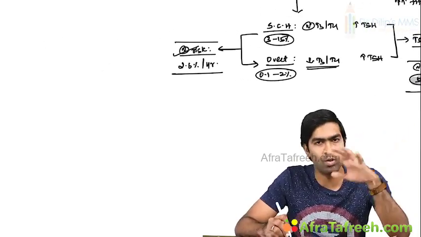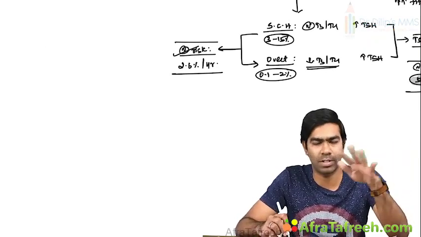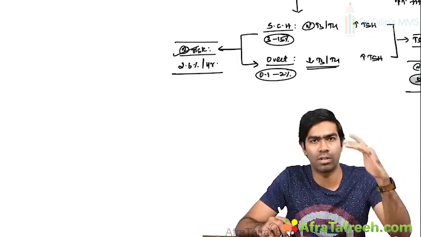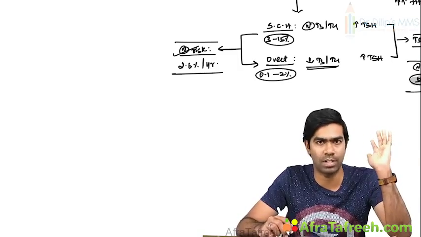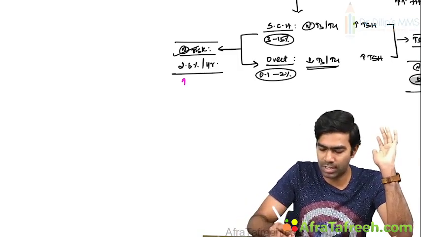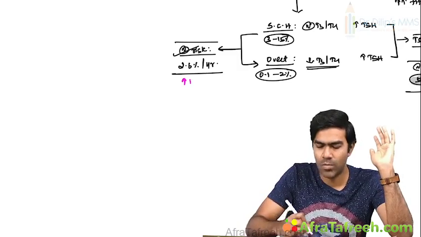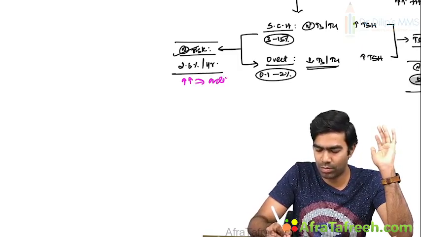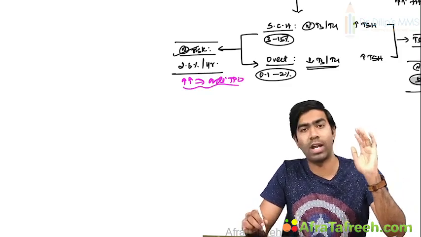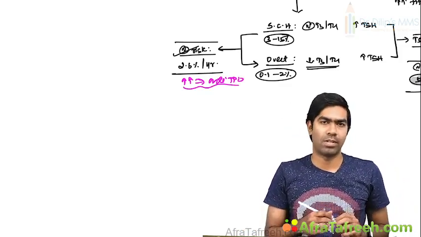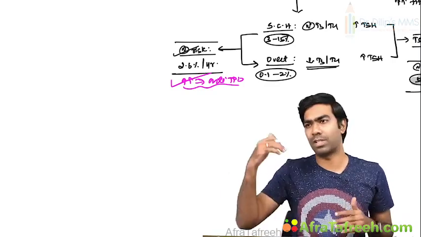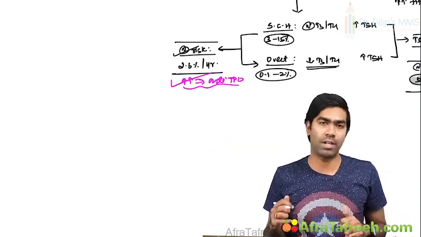At the same time, the usual risk, irrespective of the value of TSH, whether it could be 6, 7, or 8, of developing overt hypothyroidism is 2.6% per year. But this risk is extremely increased if the patient is anti-TPO positive. The risk can be up to 8 to 10% per year if the patient is anti-TPO positive. If the patient is anti-TPO positive, the risk of conversion from subclinical hypothyroidism to overt hypothyroidism is very, very high. So that's what I'm going to tell.